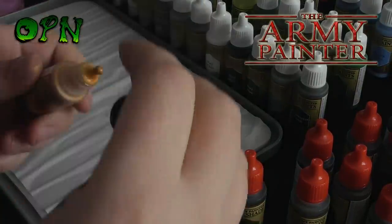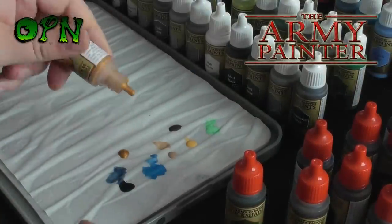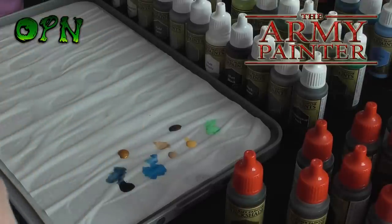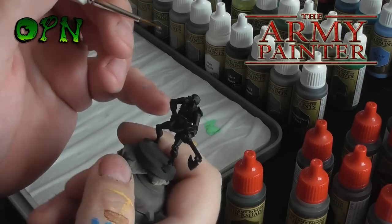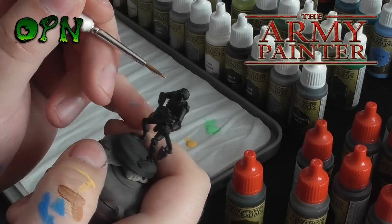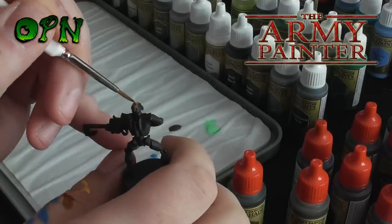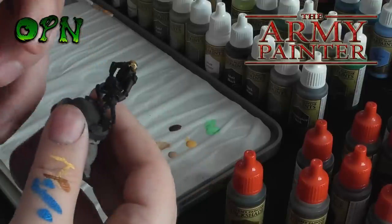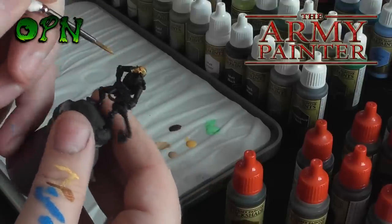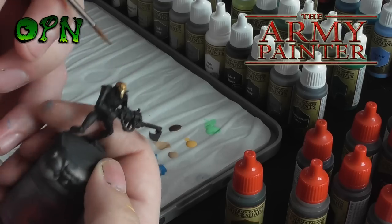Now we're going to use Greedy Gold, one of the metallics from the set. I've thoroughly shaken it as before and added some of those ball bearings, and as you can see, it comes out of the bottle really, really nice. This is quite a thin paint and you don't really need to thin it down too much, and as you can see, it gives great coverage. Although I will be painting in two thin layers, you'll still see that the paint goes down really nicely.